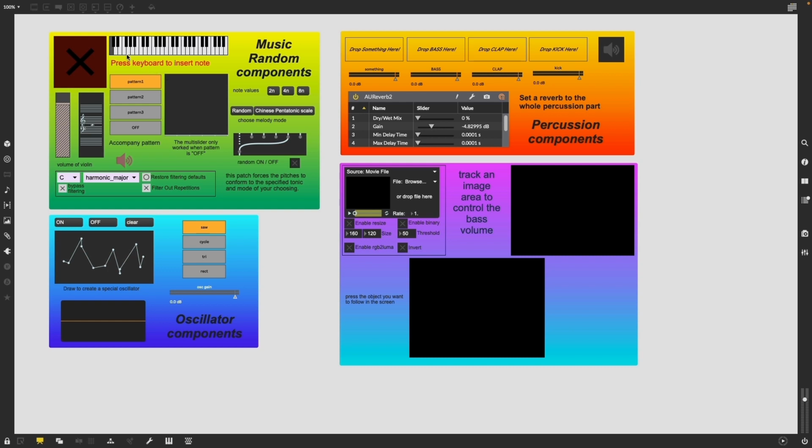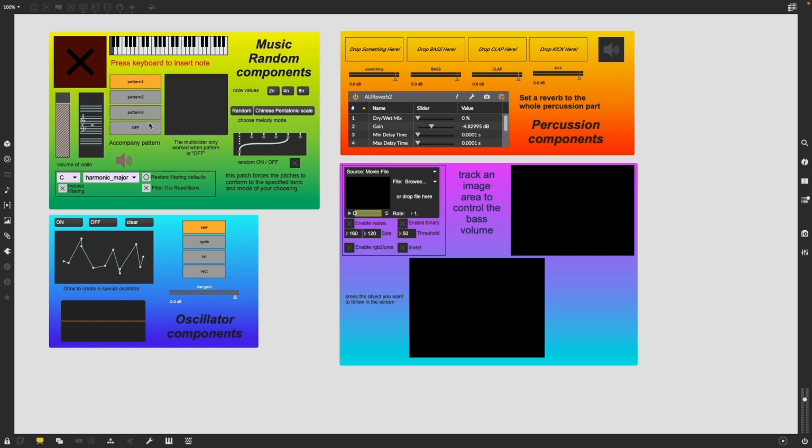So you need to start this machine by pressing this note, and also you need to press the keyboard to reach the first initial note, and this note will become the whole beginning of this music. And this part is the accompany pattern, accompany components. So there are 4 things you can do. There are 2 different ways you can do.